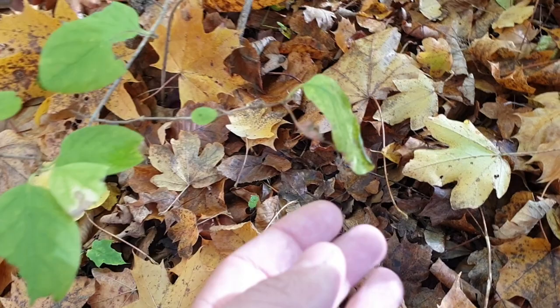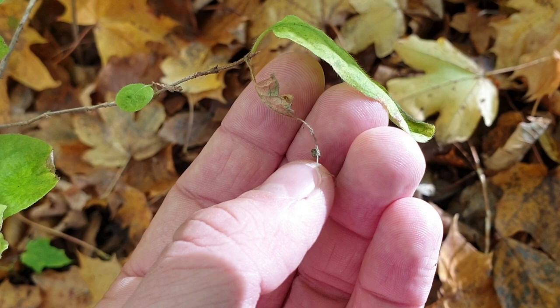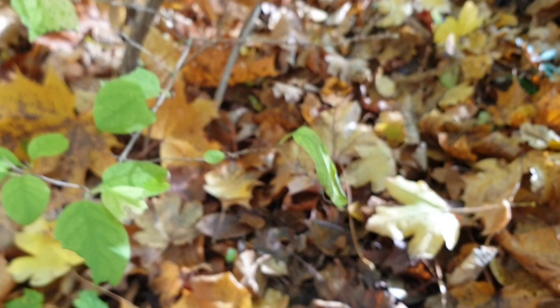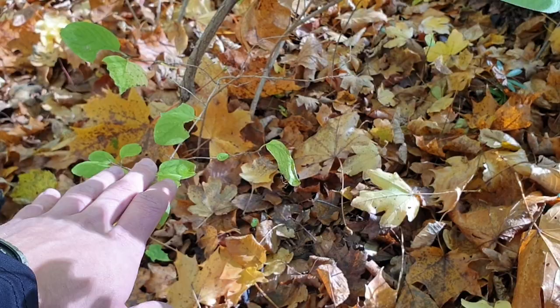I have a typical example for you. You can see here the old leaf, and in the middle there is a long rest of the leaf remaining — the caterpillar only feeds the left and right sides. So you can see this typical feeding pattern now in autumn, and it's very easy to spot, making it easy to find the caterpillar.